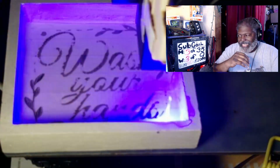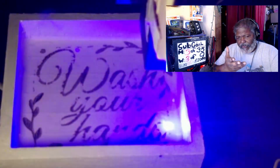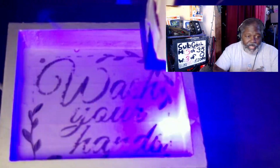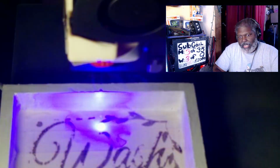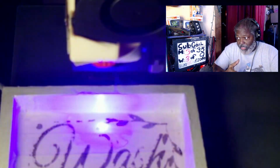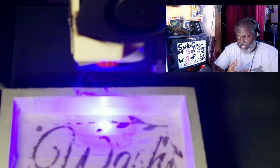This is more of a hobby for me, to make things for myself and for a few select friends or people that want to buy it. It's one of those things where you want to make this easy to go. Now again, you can see how much deeper it is on the second go around. I don't know if I'm doing the third, but I just wanted to give you guys an idea of what this is going to look like.